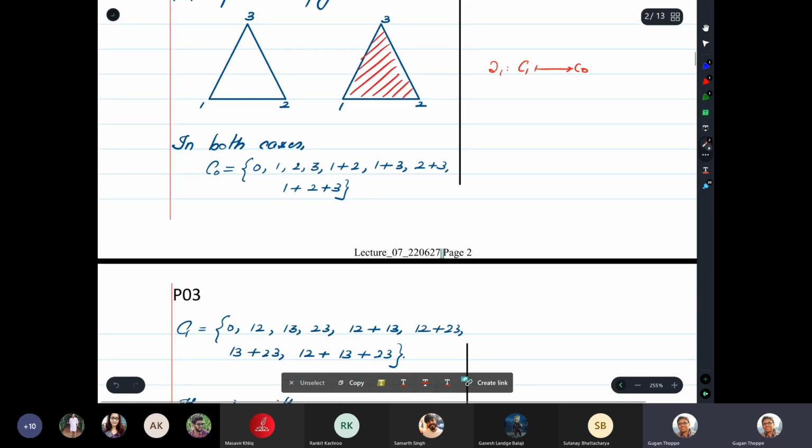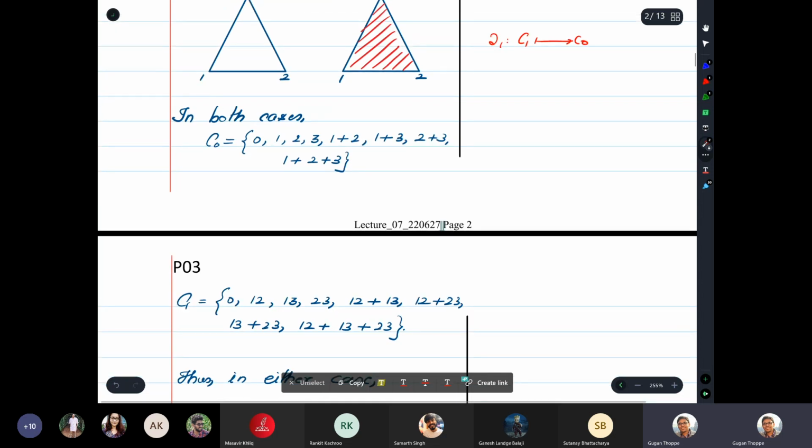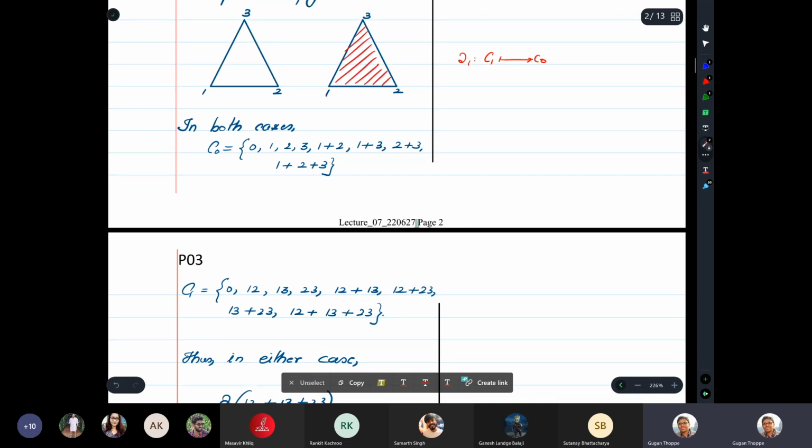Similarly, since the set of edges for the simplicial complex on the left and on the right are one and the same, the vector space of one chains, which is C1, will also be the same. Here it will include first the 0 chain, then the one chain 1, 2, then you have 1, 3, then 2, 3, then 1, 2 plus 1, 3, 1, 2 plus 2, 3, and so on. Is this okay? The point you have to appreciate is that although this simplicial complex has a two-dimensional face, the presence or absence of this two-dimensional face doesn't affect the definition of C0 and C1 in either of these cases.